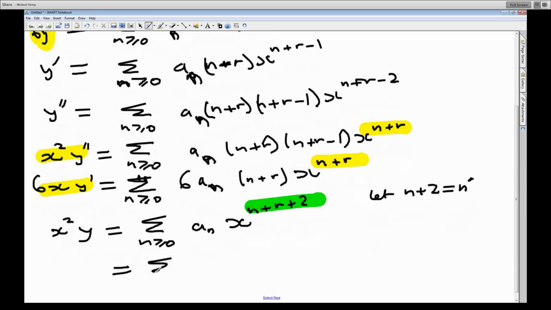And so therefore the sum, well, if n is starting at 0, going from 0, 1, 2, 3, 4, then n plus 2 would be starting at 2. So 2, 3, 4, etc. So n dash is greater or equal to 2. N here would be my new index minus 2. And x to the n plus 2 would be x to my new index plus r. So the purpose of redoing that is that all the different n plus r's now match up. And so now I can chuck them all together.